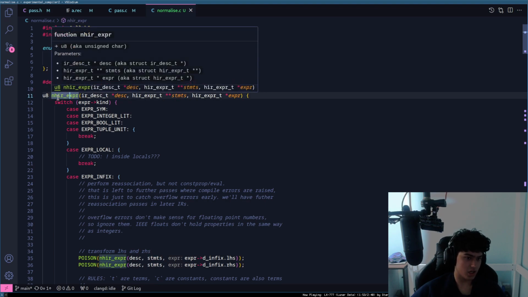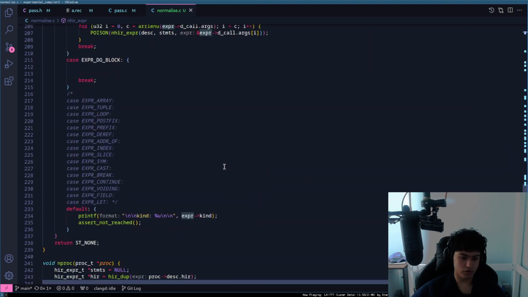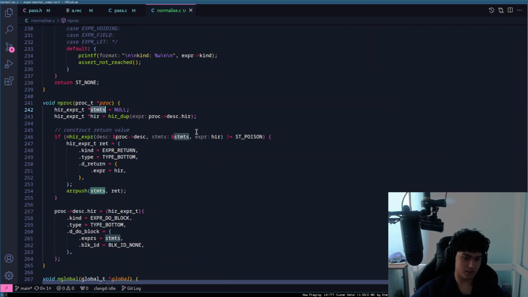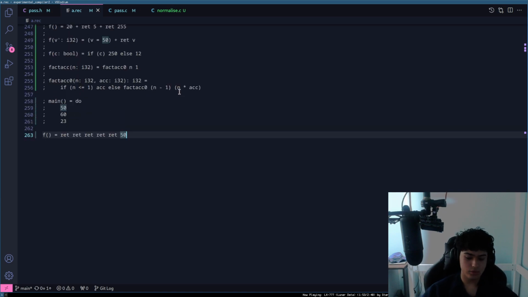So when you call NHIR expr, you pass in the description of the IR, and then you pass in the HIR expr t, which is a list of statements, and the current expression. And what you do in a function is, first you construct a list of statements, and you just construct them here. So we're essentially flattening everything. Everything's flattened, which is great.